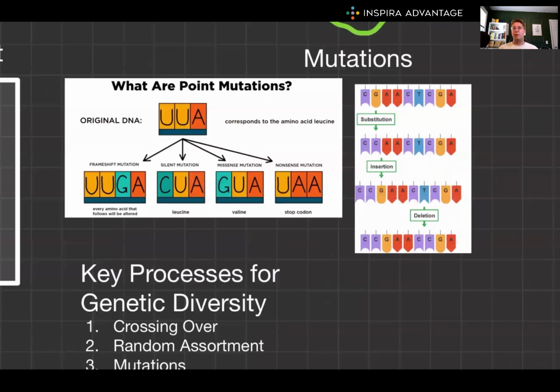Lastly, let's not forget about mutations. The MCAT loves asking questions about mutations. These are changes in the DNA sequence that can introduce new alleles to a population. Mutations can be caused by errors in DNA replication, exposure to mutagens, or other factors. While many mutations are neutral or harmful, some can be beneficial and may be selected for in a population over time. This is one way that evolution occurs.